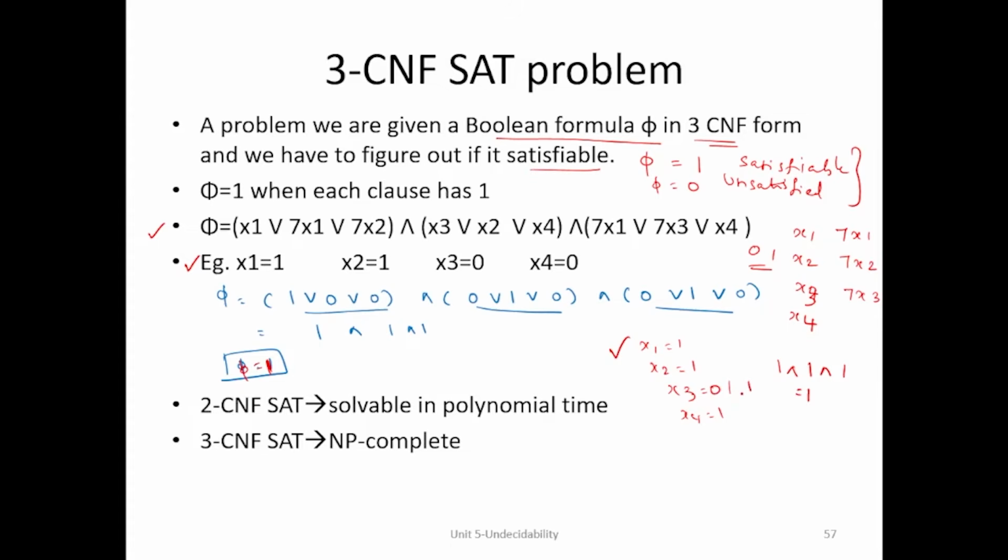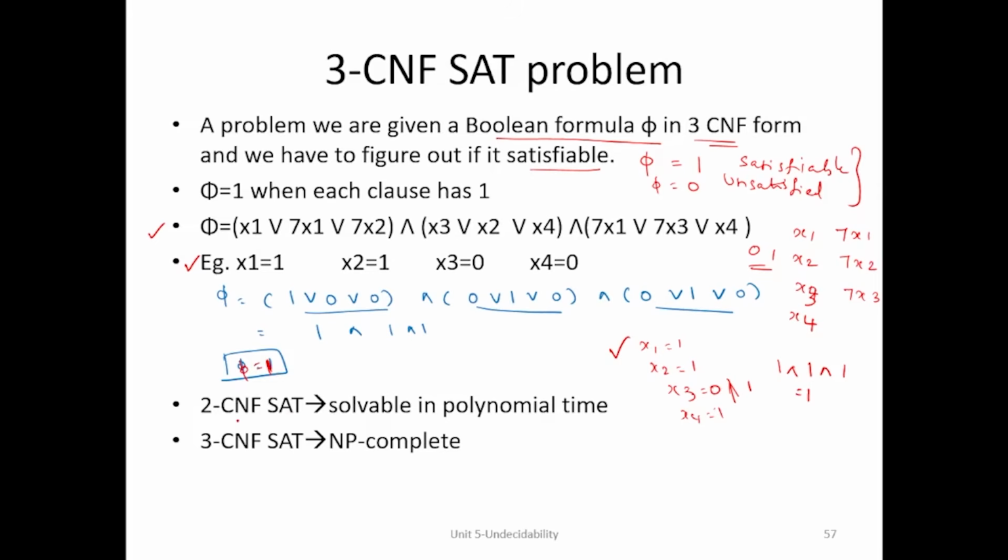So I try the next one. If I am substituting x3 as 1, for the first one the answer is 1. Here the answer is 1. Here also, if you take negation of x1 it is 0, and negation of x3 means 0. If I am taking x4 as 1 only, the answer will be taken. So like that we want to consider all the combinations of zeros and 1 values for these 4 variables, and if it is satisfied, 1 means it has a solution.